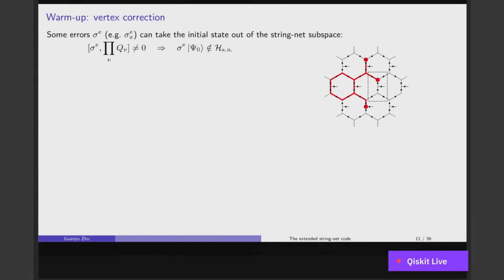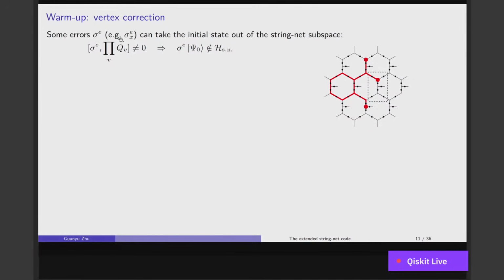So as a warm-up of the actual error correction, we first discuss how to fix the vertex error. Now imagine there are some Pauli errors acting on the edge.